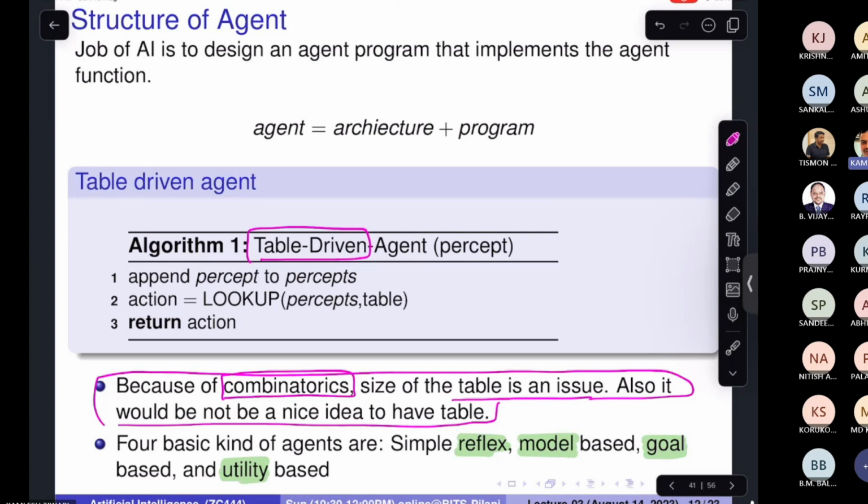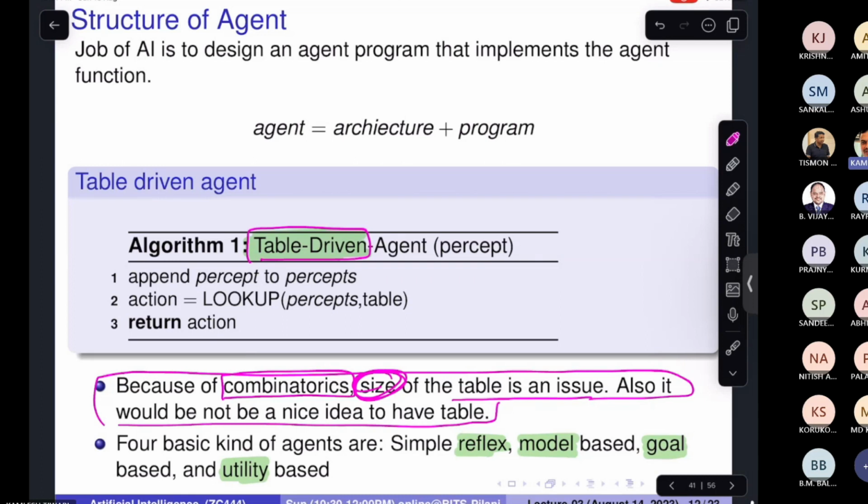There is one possibility that you develop a table-driven one, but this is not a good idea because the size of the table is generally very large, so it becomes difficult to go ahead with that.